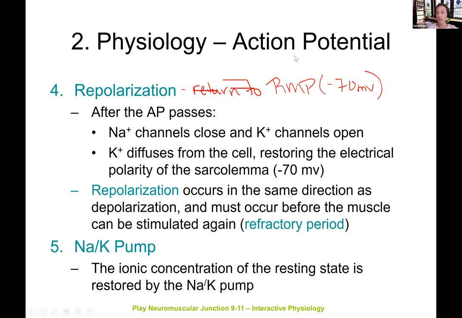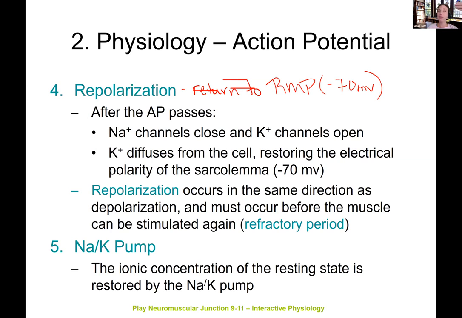So how are we going to do that? Now, at the very beginning, I showed you resting membrane potential, and I showed you sodium and I showed you potassium. More sodium out, more potassium in. How we went through depolarization and generating an action potential had everything to do with sodium. How we're going to get back to our resting membrane potential, repolarization, this has everything to do with potassium.